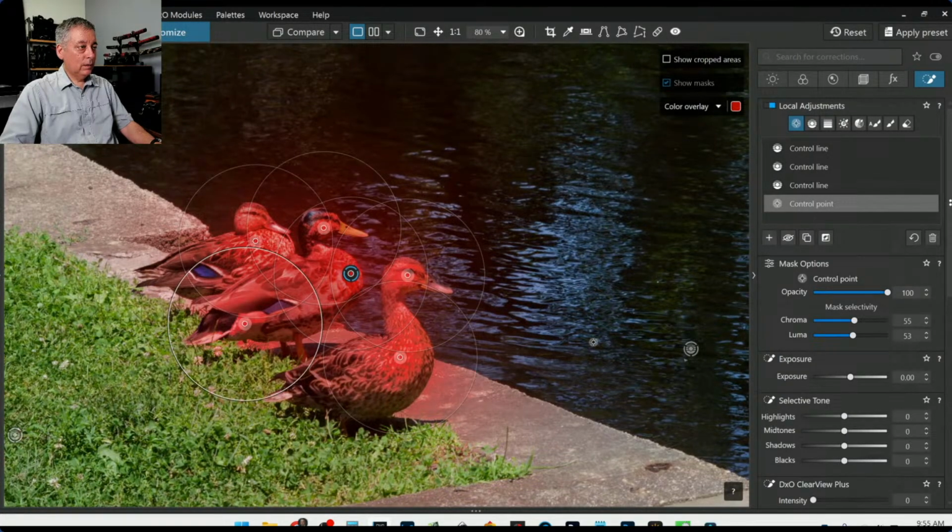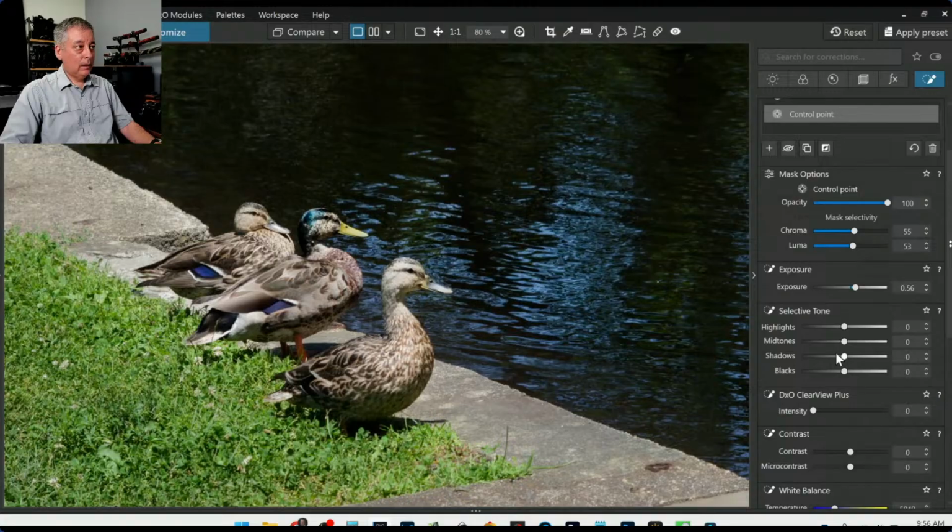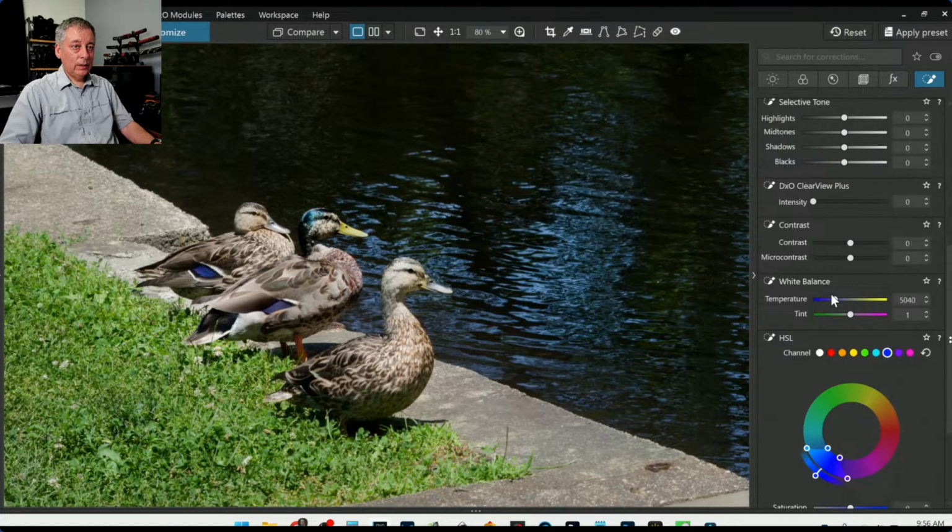And just do a linear push there. Maybe a little bit of warmth. Well, I try to do the white balance. I try not to push more than 500 Kelvin. So I'm going to go there.